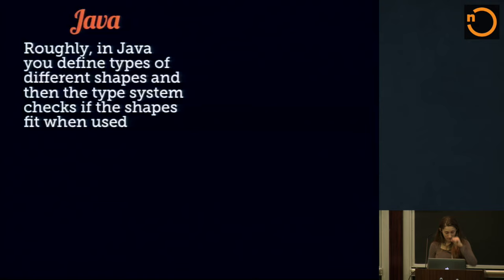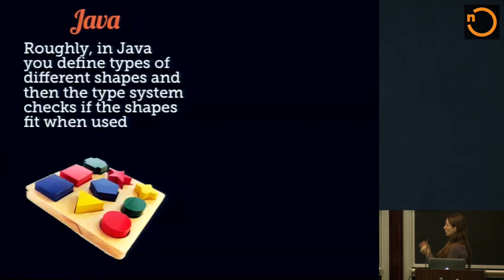But anyway, my goal was to give you some convincing examples of things you could do in Scala that you couldn't do in a language like Java, where you can think of the type system as giving you a way of enforcing different shapes and making sure different sets of shapes go into different interfaces. It checks that these different shapes are correct and that they're being passed around in the right way. It's kind of like this childhood game where you put a square peg in a square hole, a round peg in a round hole.